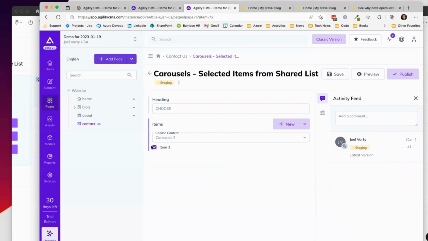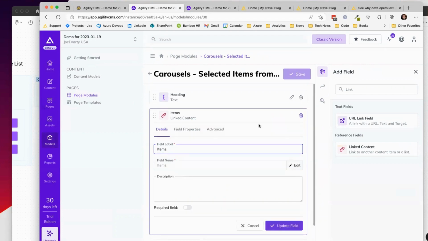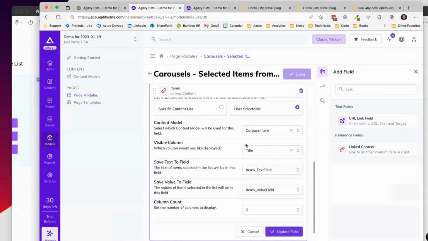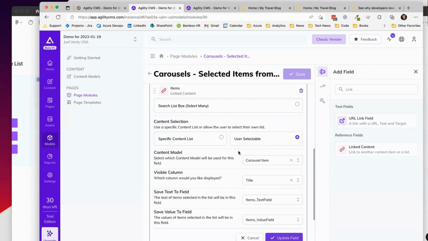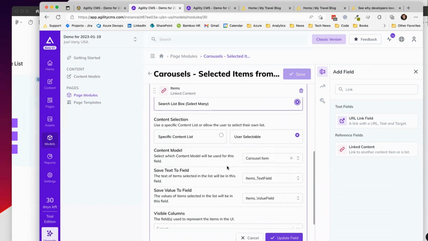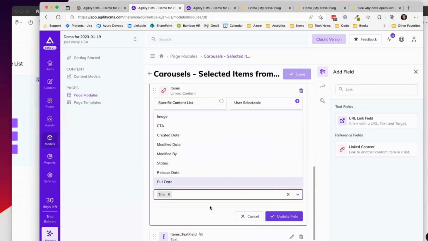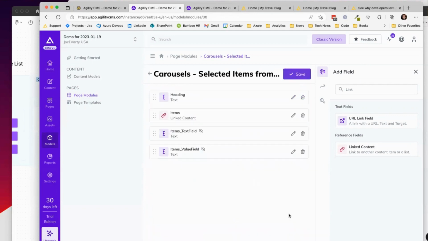Okay. So a checkbox list works really well if I have less than 50 items, because I don't want to have too many checkboxes here. If I have thousands of items, which often does happen on systems that get big, I could change this to use what's called a search list box. Okay. So now everything's the same, except I get to pick my title field again. Let's go ahead and do that.